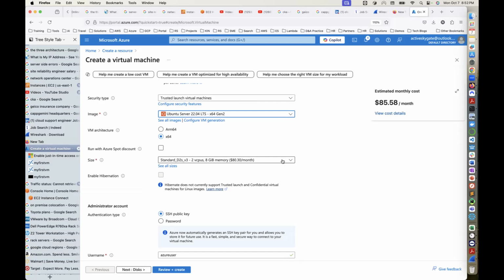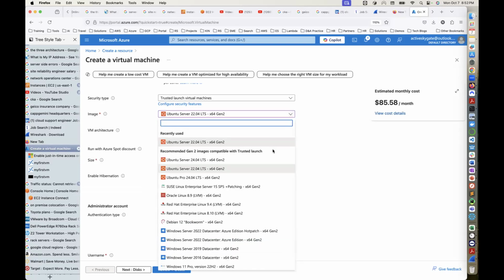Do you want Linux? Do you want Windows? If it's Windows, do you want Windows Server 2022? You ask all these questions. It'll be in the ticket. You don't even need to ask, it'll be in the ServiceNow ticket. Everything is in the ticket. You just open the ticket and you deploy the ticket.